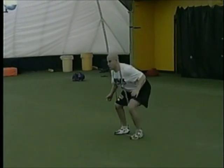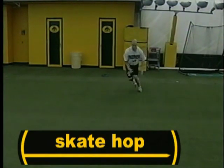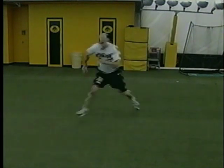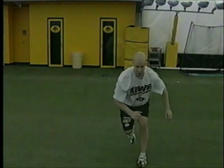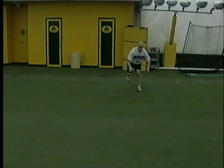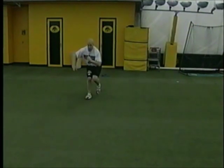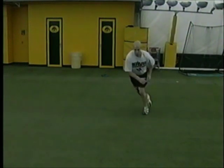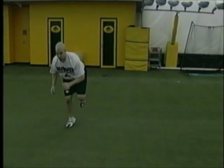Our next movement is called a skate hop. The emphasis here is on controlling the body eccentrically as we land on the outside leg and redirect by pushing at a 45-degree angle. This is an outstanding exercise for developing stabilization strength, eccentric body control, as well as changing direction.